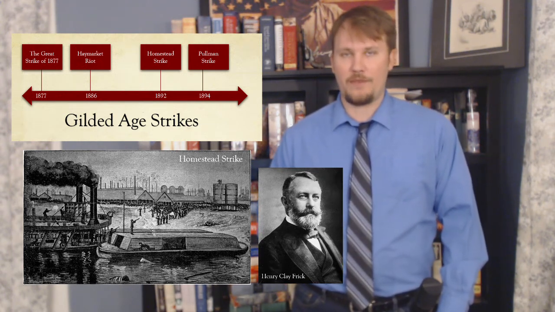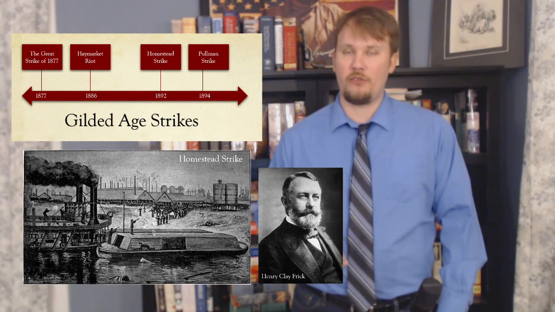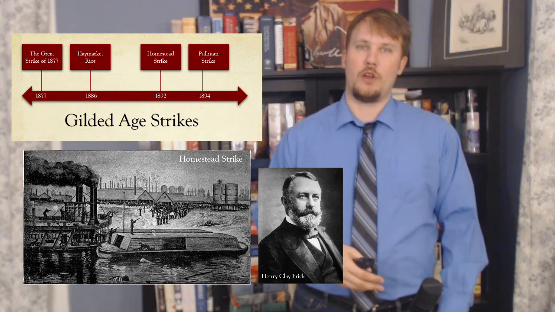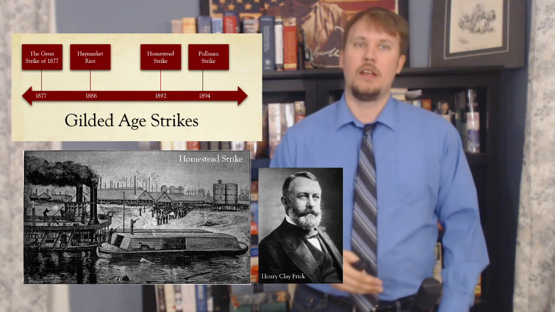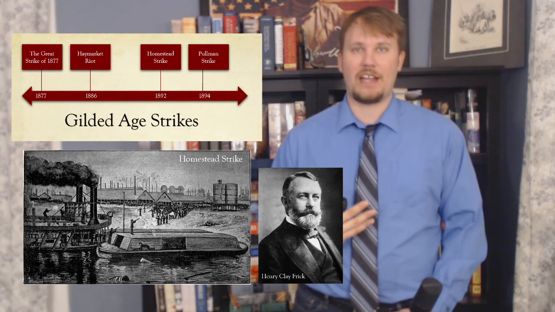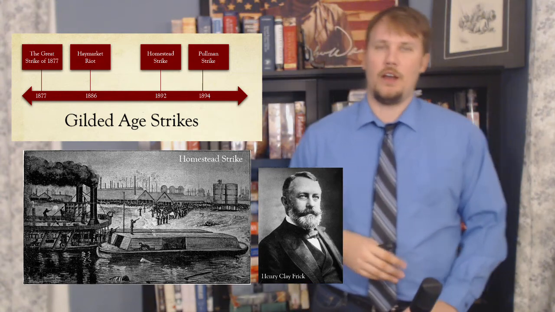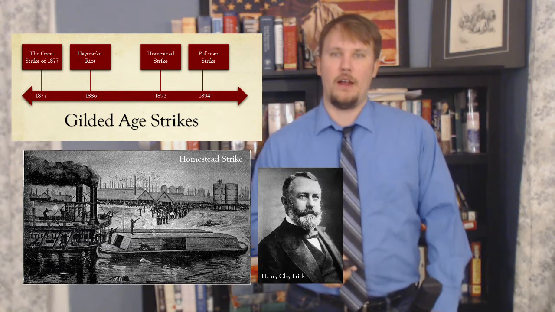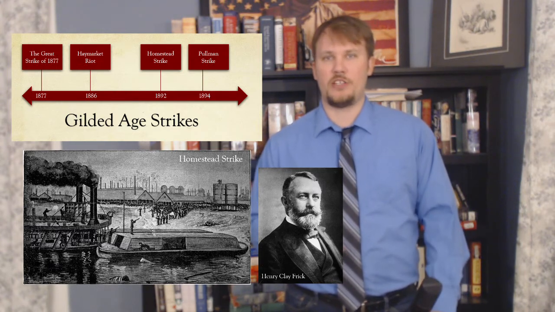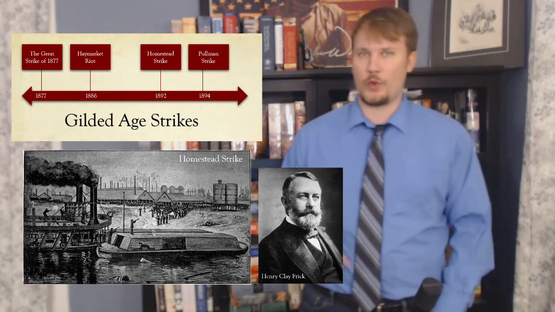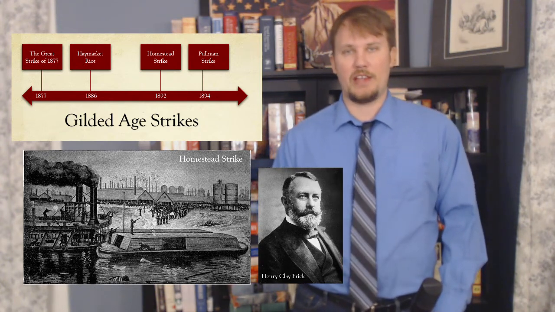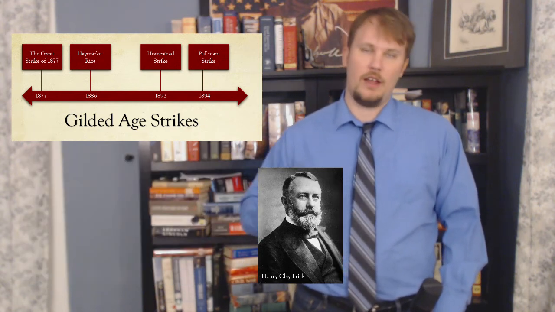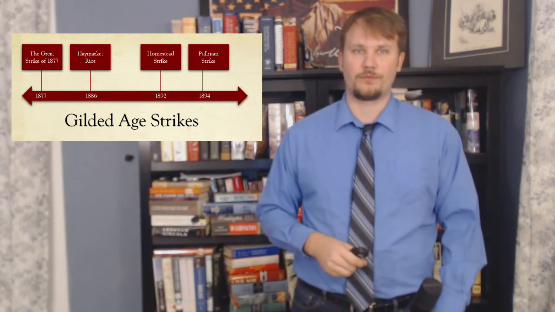Something like 8,500 troops are called in by the governor of Pennsylvania, and they take over the mill from the workers. So the strike is broken, and the workers eventually come back as non-union workers. This Homestead strike really tarnished Andrew Carnegie's reputation. He had a reputation before the Homestead strike as a friend of workers. He tended to pay his workers more than other steel factories, but after this, workers looked down on him.